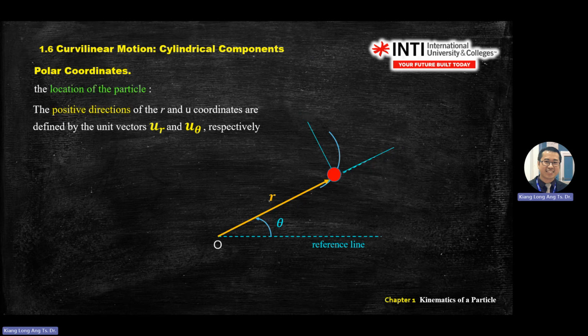Okay. So in polar coordinate, we no longer use N and T. We'll use angle theta and R. You see the two directions. One is the R, or you can see it as radius, but in this case, we see it as a position from the origin. This direction is positive R. And as this object moves up, the angle is positive in this direction, so going this direction, theta.